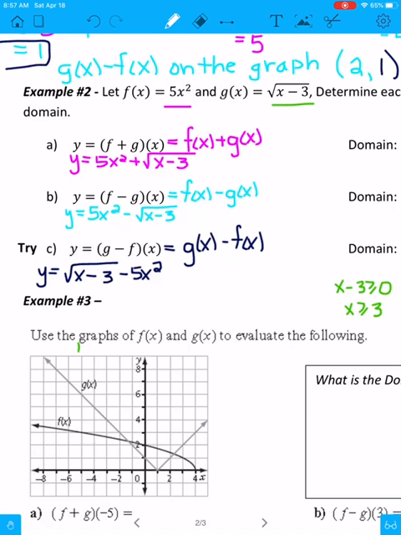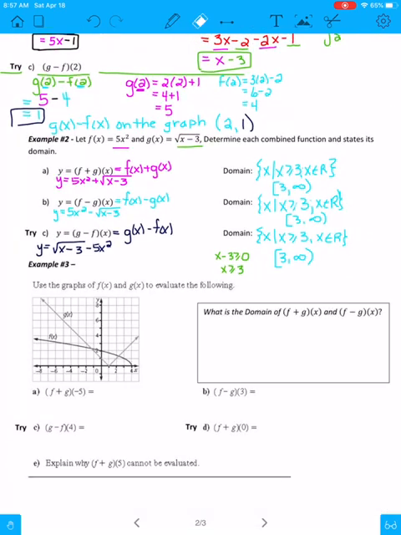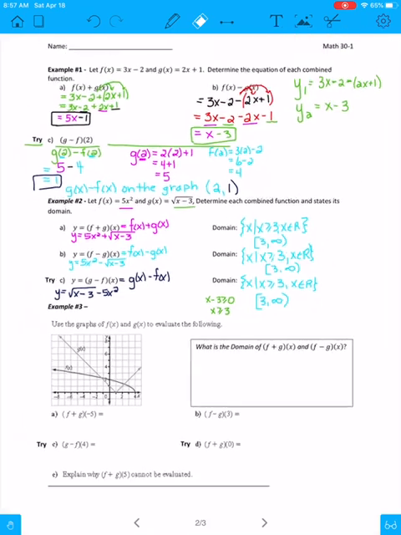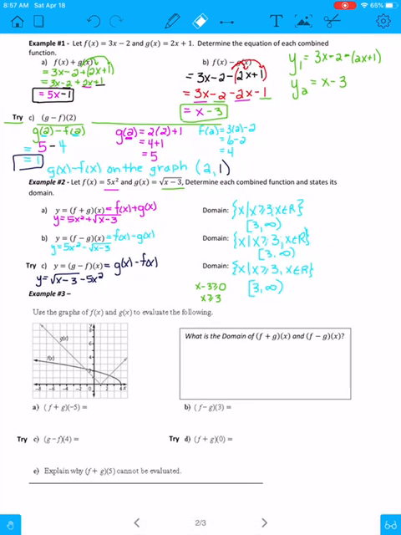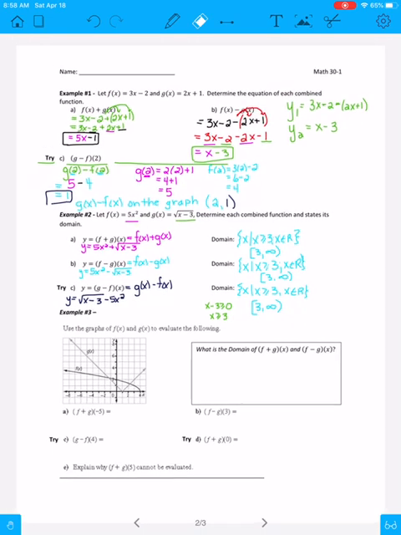Okay, so I'm done. y equals square root x minus 3 minus 5x squared. I can't collect like terms. But it is totally different than b's equation. So you have to do them in the order that they are given to you. Okay. So example 1, I gave you functions where you just had to come up with the equation or a point on the graph. Example 2, I gave you functions where you had to come up with addition of functions, subtraction of functions, and their domain.